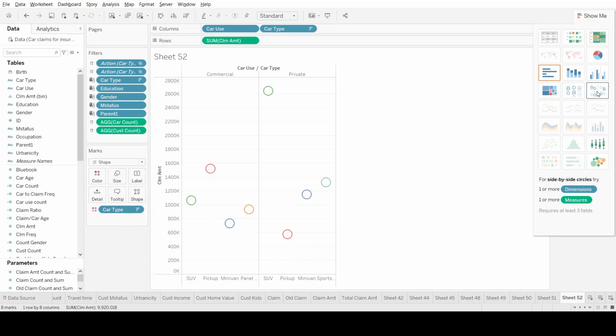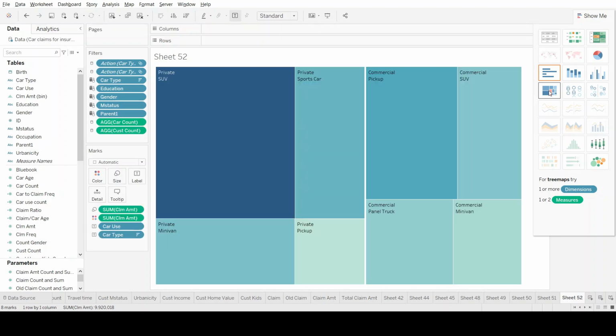Now let's make this more interesting. Let's click on, let's say, tree maps view. What does tree map do? Tree map represents the same data in form of different rectangular blocks, and the bigger the block represents the size of that particular car type.